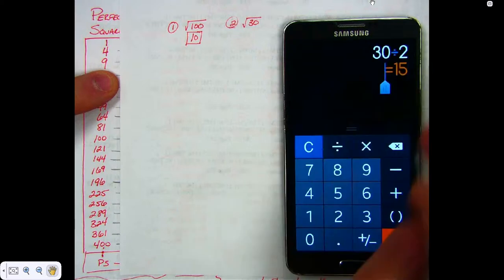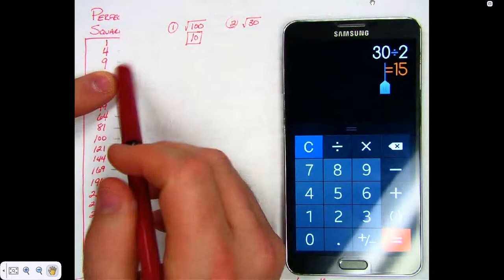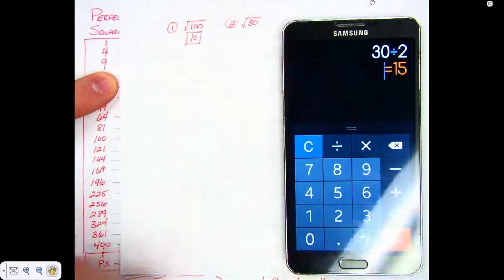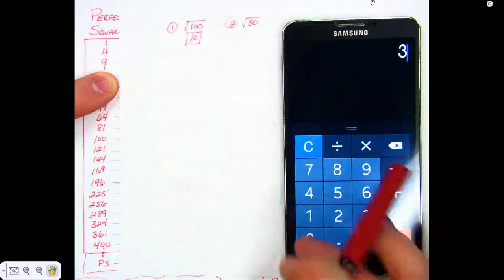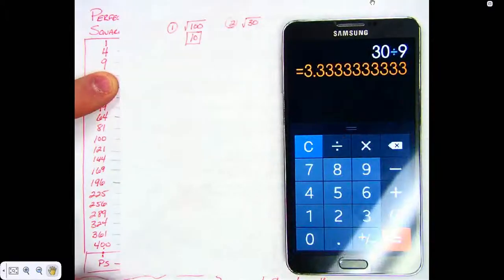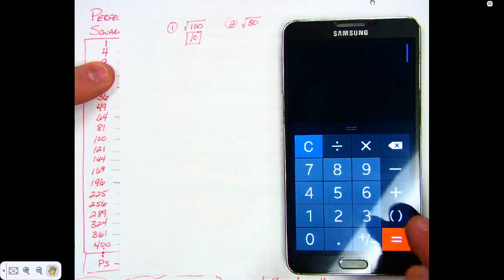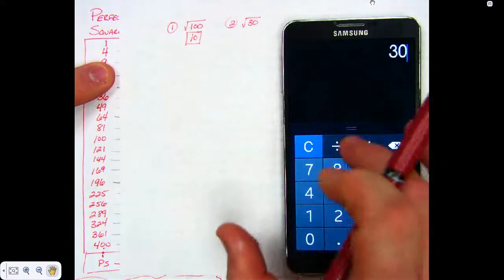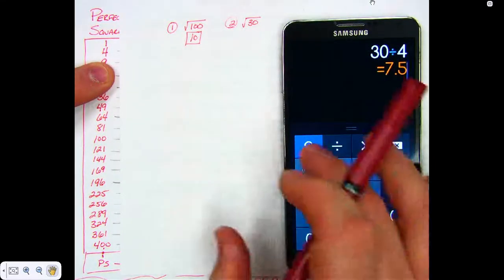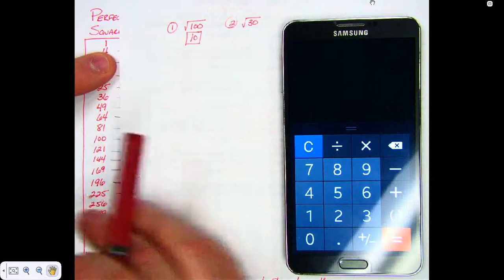The only possibilities are what? 9, 4, and 1. Start at the biggest. Will 9 divide into 30 evenly? If you don't know, go 30 divided by 9. What do you get? Decimal. Doesn't go evenly, does it? Next one, so that one's gone. 30 divided by 4. That one's gone. So what's the only one left? What did I say?